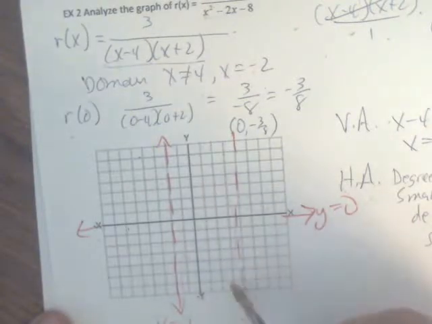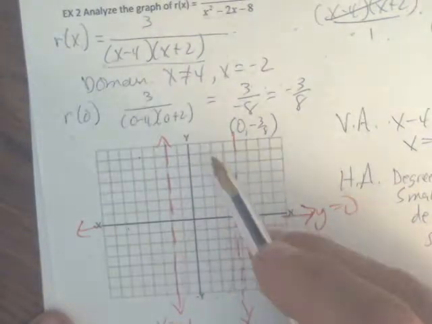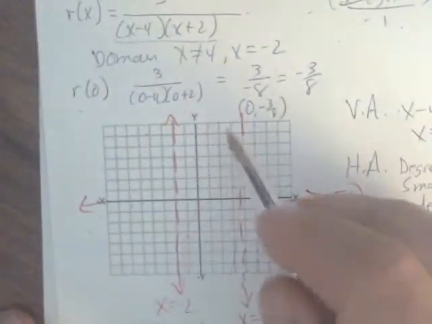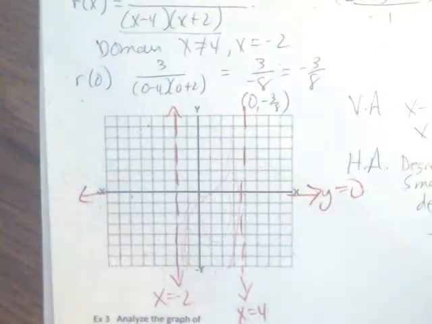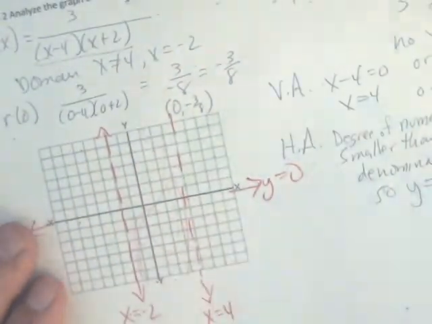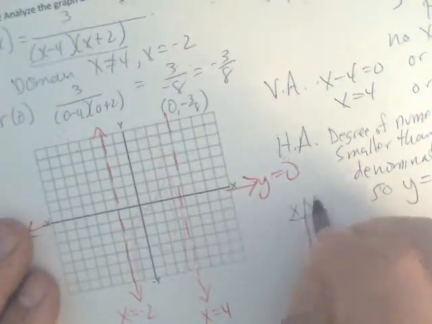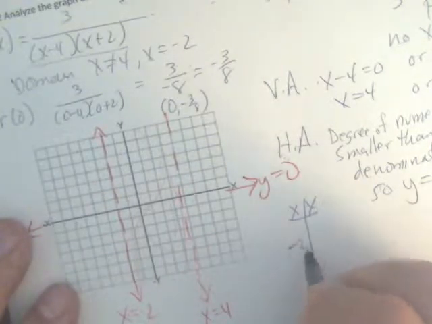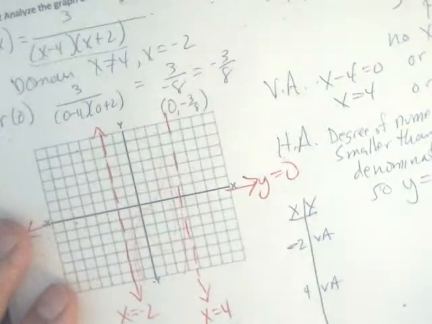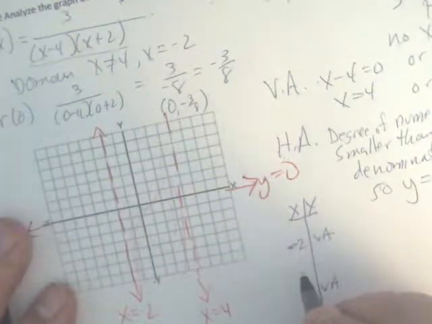It can be a parabola down. It can be a parabola up. It can be the S squiggly graph, the cube-looking graph. You know, this way, it could go the other way. So what we do here is, again, it's all about these vertical asymptotes. So for my table of values, I've got a vertical asymptote at -2, another vertical asymptote at 4. Now I fill in any points I've already found, so I do have 0, -3/8.